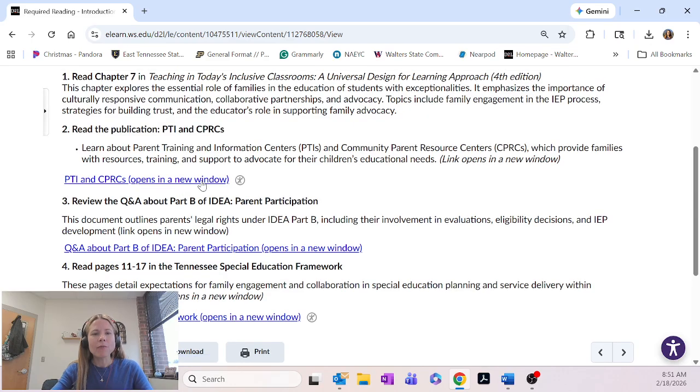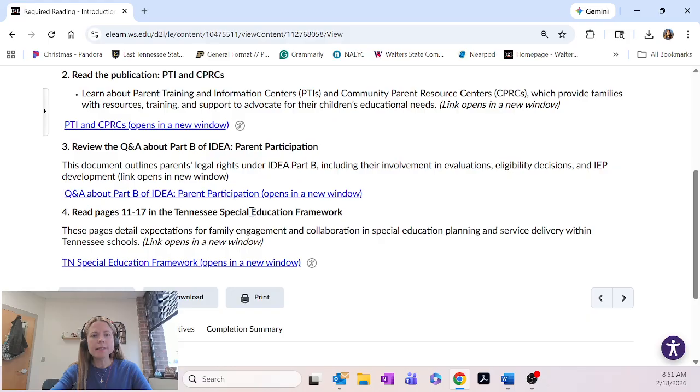Like, for instance, I have one here that's a link to the Parent Training and Information Centers, also known as PTIs, and then Community Parent Resource Centers. So these are really great resources for parents. Okay, so if you're already a sub or you're working as a paraprofessional, think about these things. You can help your parents out, right? This is another link.